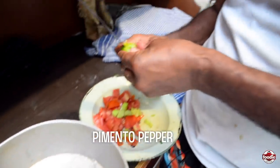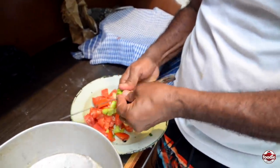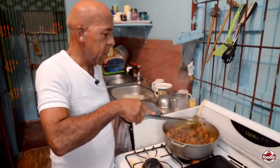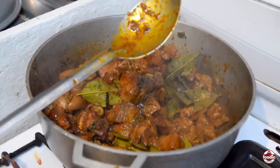Now, not everybody just puts the seed, but the seed has the flavor. It really flavors it. So I'll add the milk and the other ingredients. See the color? All right.